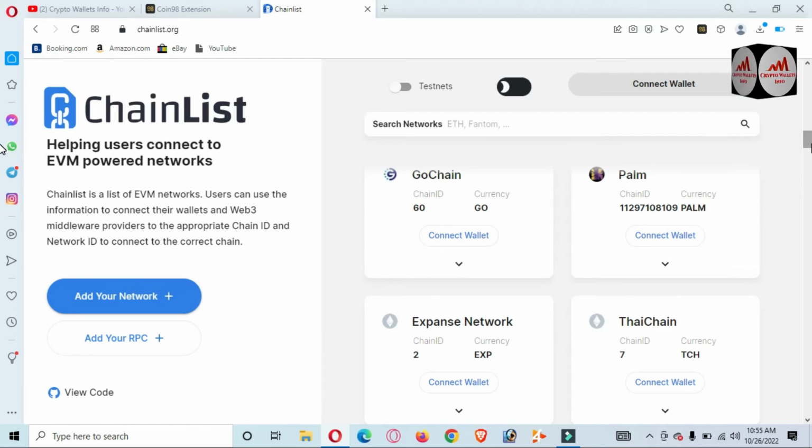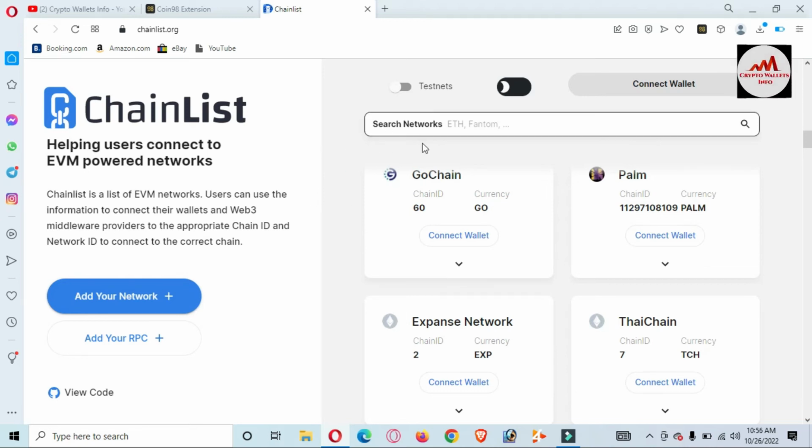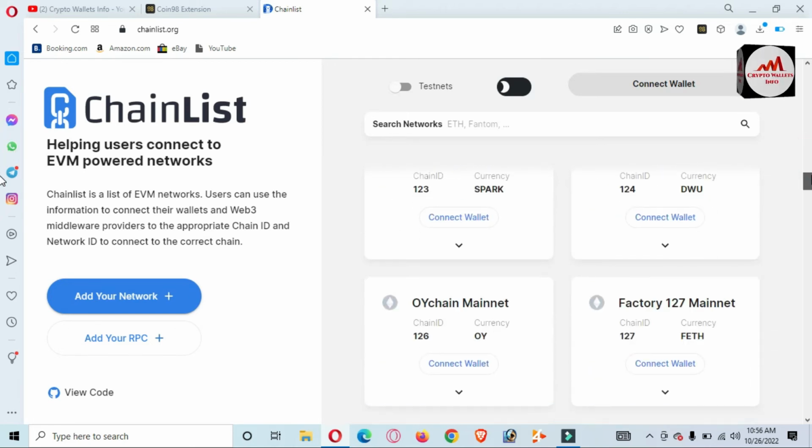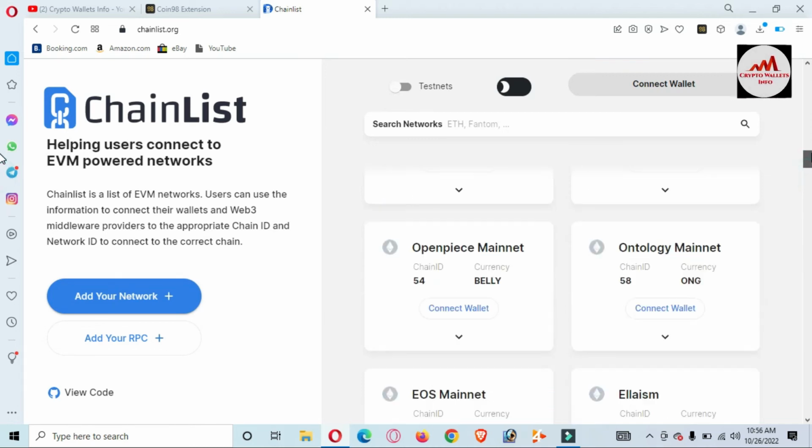Sometimes you need to add custom tokens, so you can use the same scenario as I told you in this video. If you face any problem regarding this, like adding any custom tokens, no problem. Simply add your network information like chain ID, network ID, and also RPC and URL. All the information you will get from chainlist.org. But I'm not giving any financial advice about this. It depends on you. Before adding any blockchain, complete your research, then you can easily add.